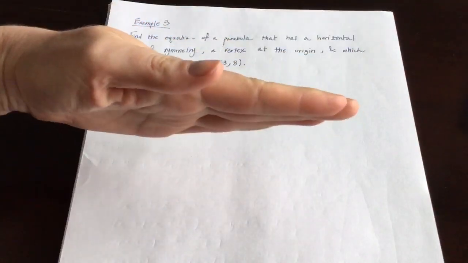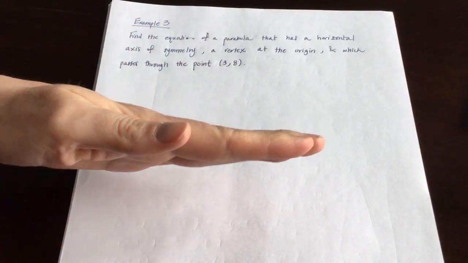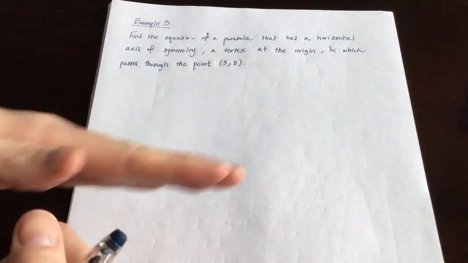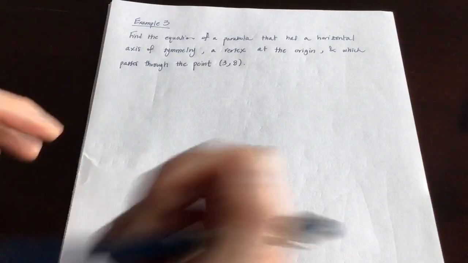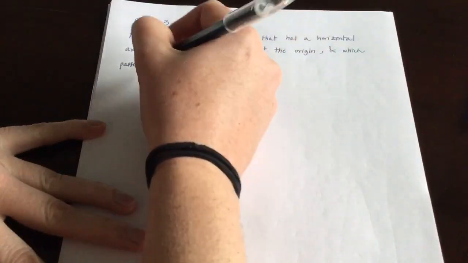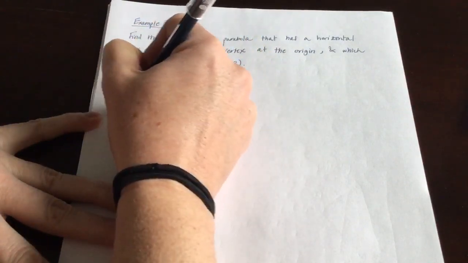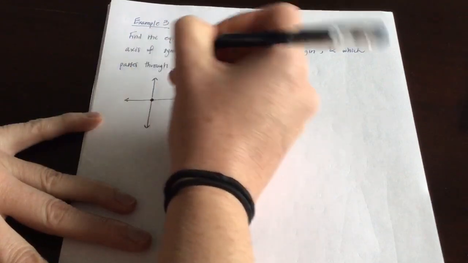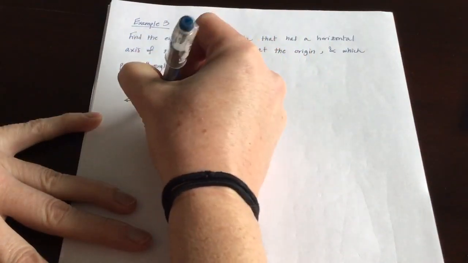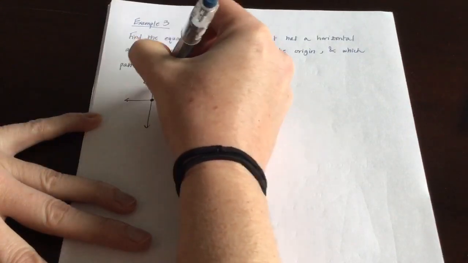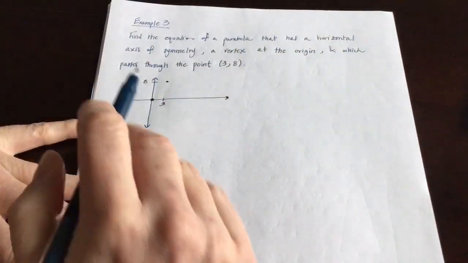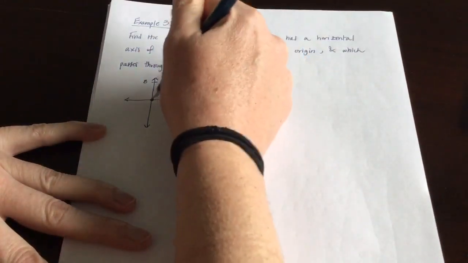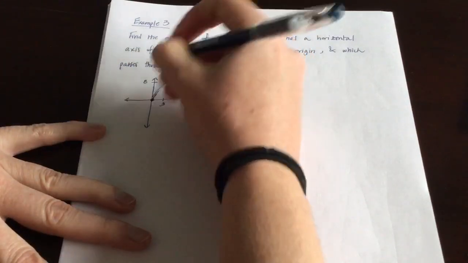So if it has a horizontal axis of symmetry, then which way would your parabola open? I claim it would need to open to the right or to the left in order for that to make sense. The vertex is at the origin and it has to pass through the point 3,8. So could you sketch a picture of this if you needed to? You sure could. So said vertex at the origin, it says it has to hit the point 3,8. So let's say this is 3 and let's say this is 8. Okay. And then use the fact that they said it has a horizontal axis of symmetry to know that it wouldn't open upward and hit that point. It would open to the right and hit the point.